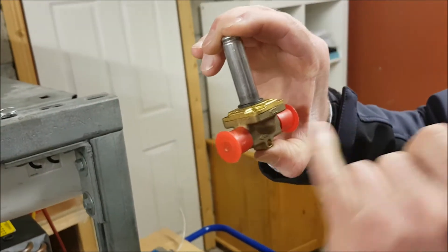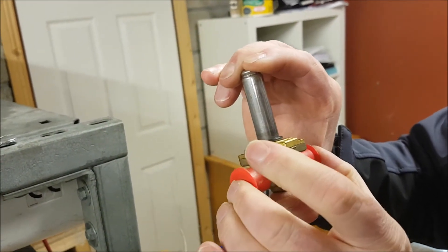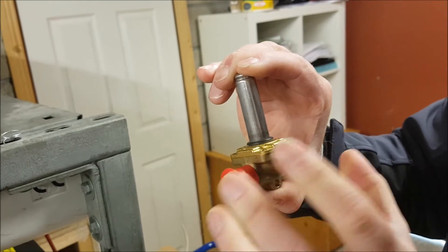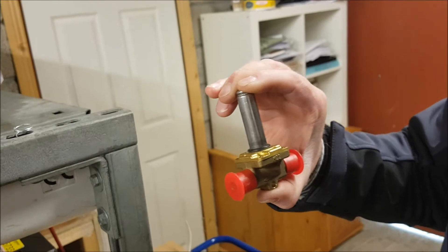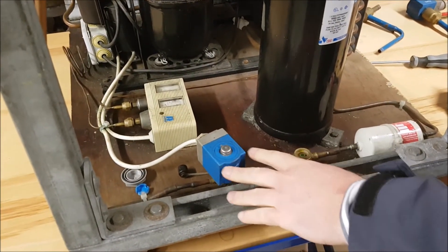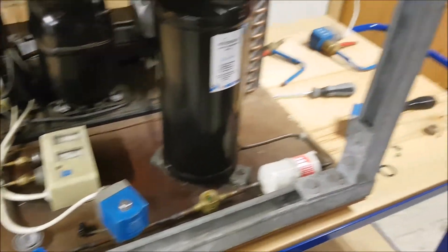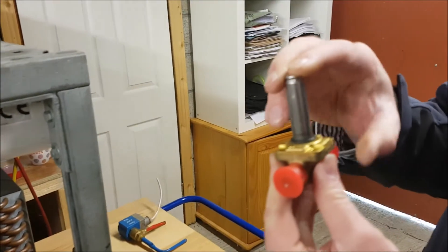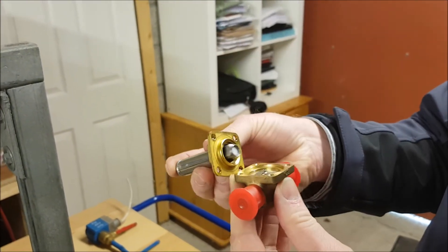You will also note the plastic seals on either side of the valve — the entrance and the exit — which are there to prevent any dirt or moisture getting into the system. It's also important that if we were to do this on a live operating system, once we have the system pumped down, we would use some kind of dry cloth or similar just to remove any condensation, so we don't deliberately introduce moisture into our system. Obviously we evacuate the line afterwards.